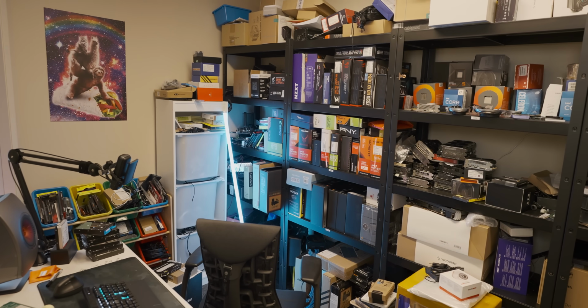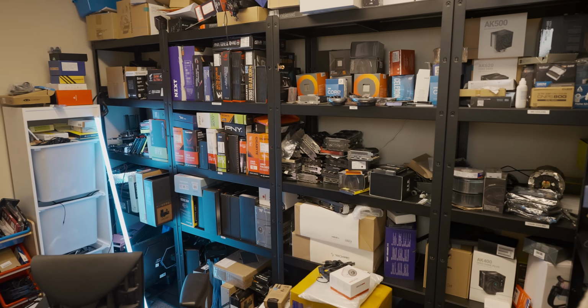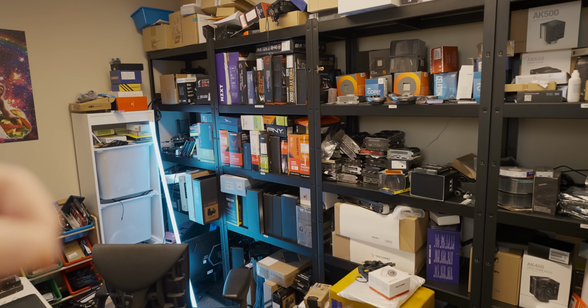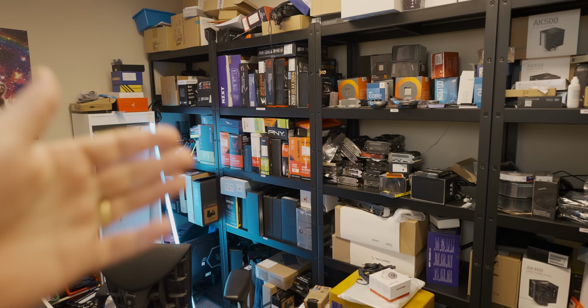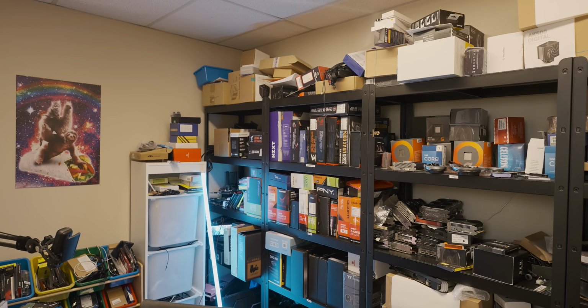Now I am a little embarrassed by this area. The main reason that I hoard stuff in this way is that every time that I get rid of things or sell them, the moment that I sell them, I end up needing it for a video and then have to rebuy it, which is super annoying. And it's kind of morphed into not a great habit of storing a whole bunch of crap.